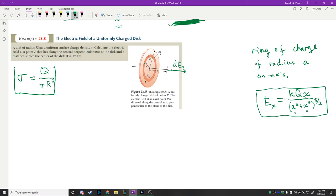And the value of it is going to be related to this right here, but certain things are going to change. So in this problem, we have this dEx is going to be equal to, we're going to look at this right here and just change some things. Look at our picture. Does x change? No, x is still the distance from here to here, right? So we know we're going to have that x in there. We'll put something in right here for q. Q is going to change.